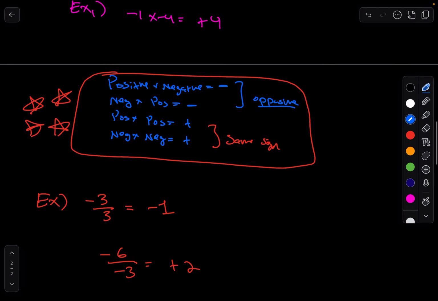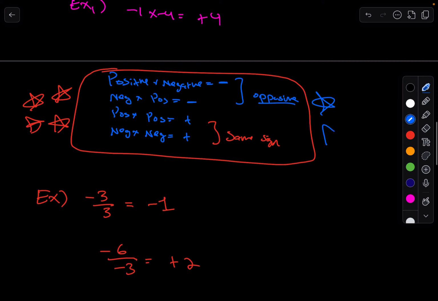I hope these are the rules you really wanted to cover. I'll just asterisk them one more time. You can screenshot them if you want, but you want to commit this to memory and always make sure you know why. I always want to explain why we do things, because I don't want to just say, oh, a positive times a negative is a negative. I want to explain why that is.